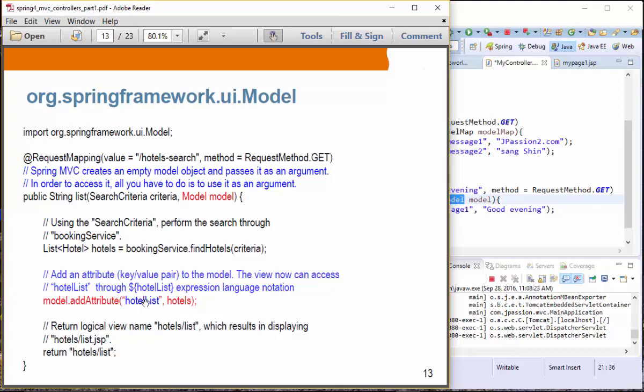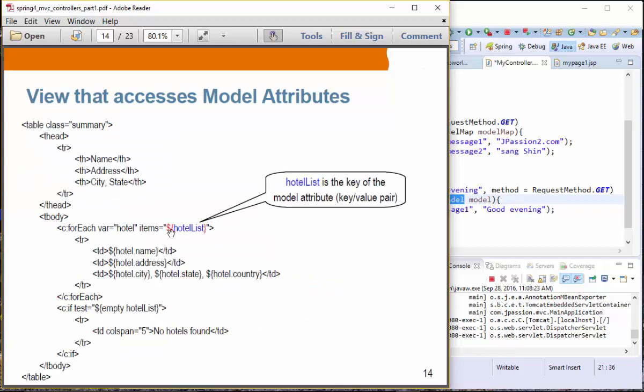Okay, now in order to access this list of hotels, basically you can access the hotel list object, and then if you say $, this is the representation of a collection, and we can use the for each tag to get each item of that hotel list, set to a hotel variable.